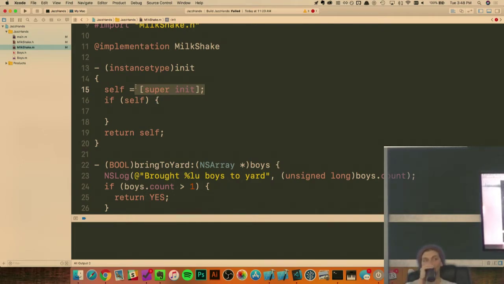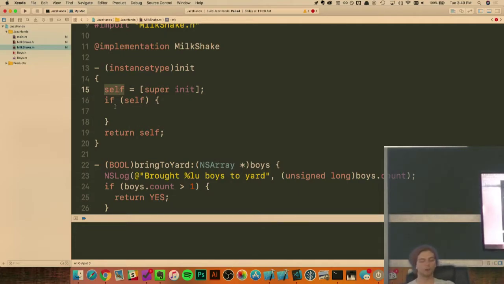Exactly. You need to call this to have the superclass do all of its initialization. When NSObject initializes, we need to store all the values in self. It returns the type, so NSObject, or in this case, a milk. So we store that in self.